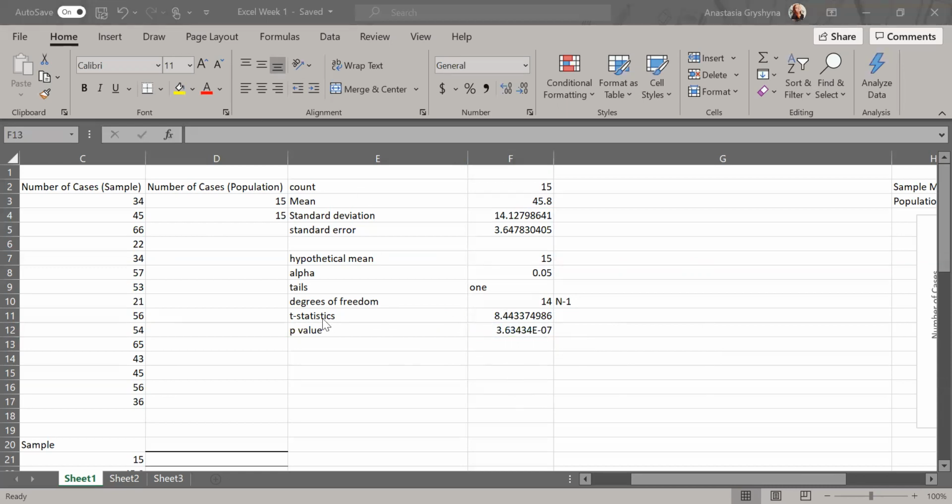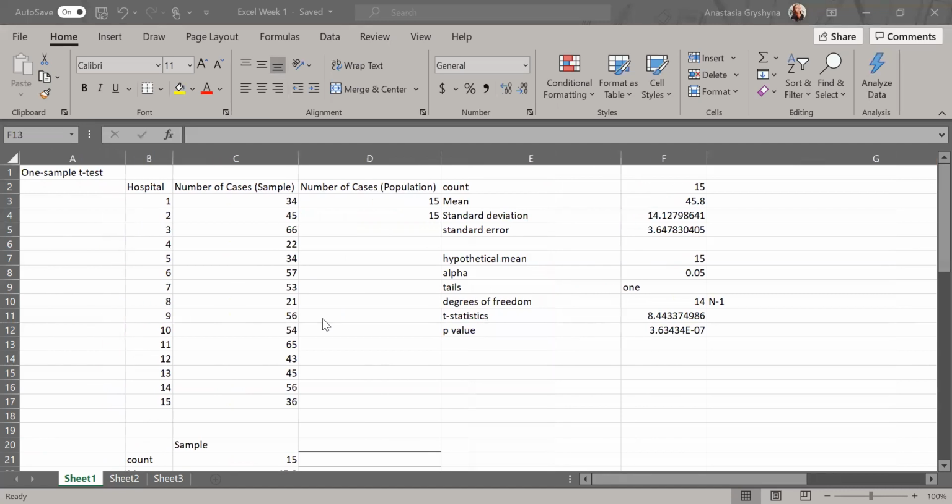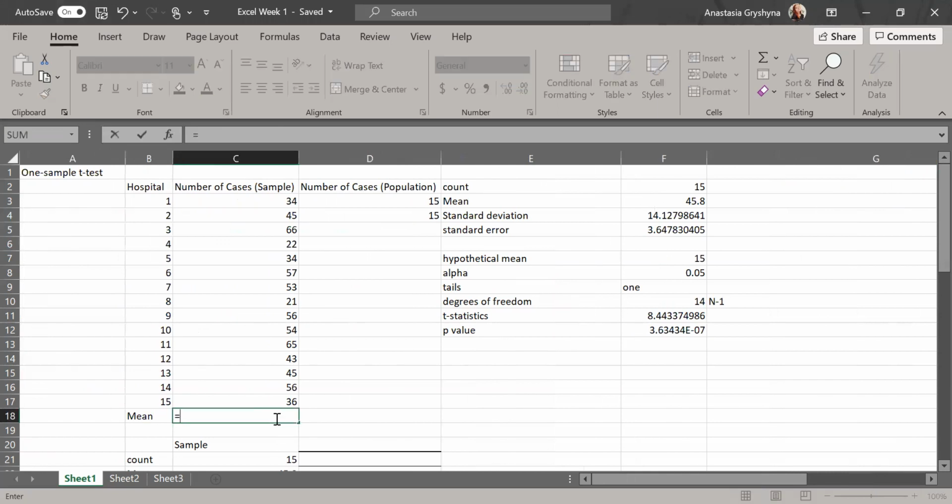Okay, so that's our one sample t-test. And I can also show you how to do a bar graph. So to do that, you would have to find the mean of your sample.